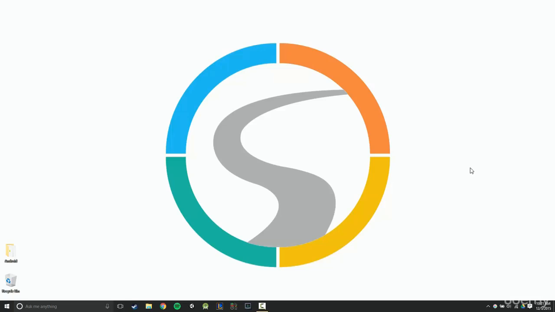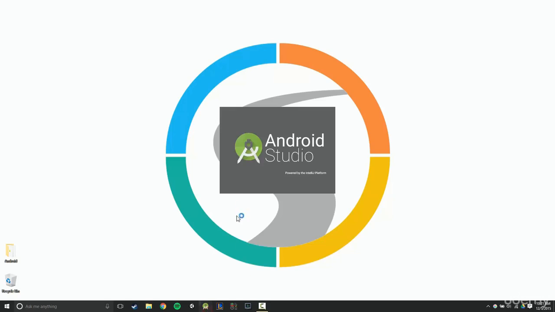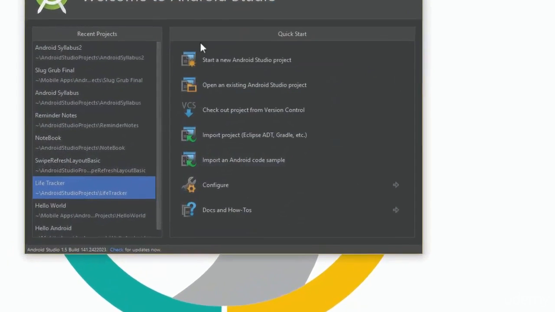So in this video, I'm going to be teaching you how to add SDK tools, packages, and platforms to Android Studio. The way we're going to do that is, first off, we're going to open up Android Studio. Mine is right at the bottom here. And when it's finished loading, we'll go ahead and click on Configure.